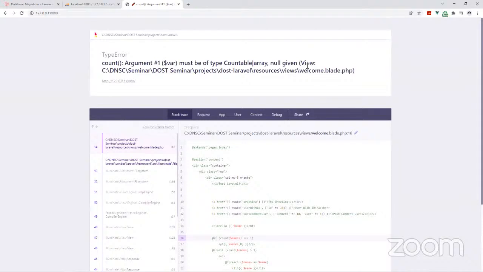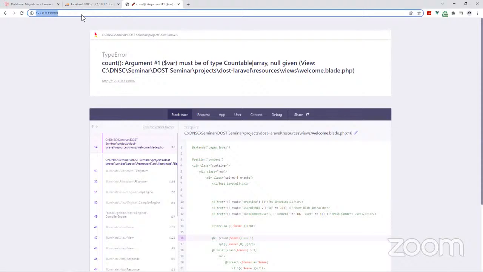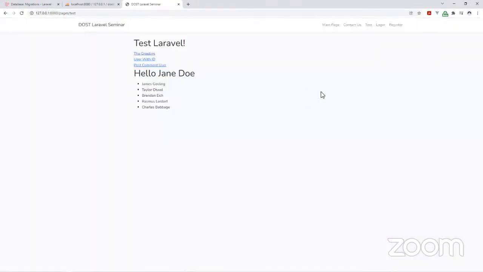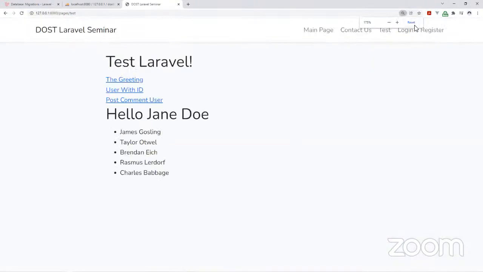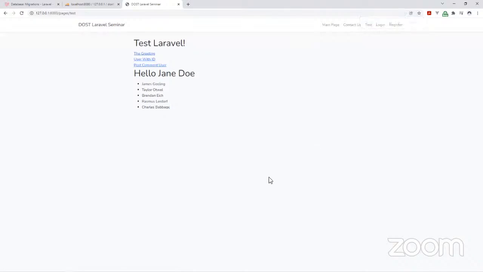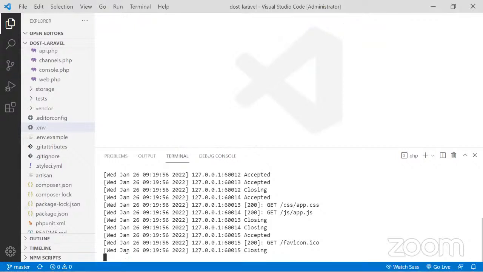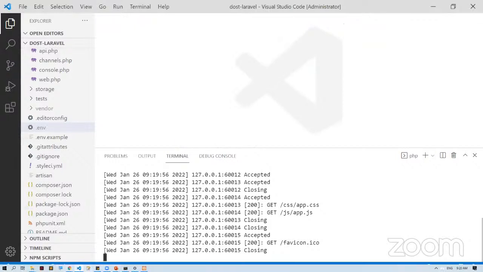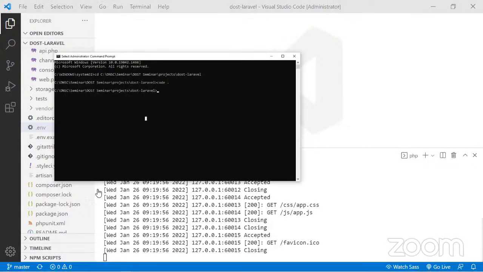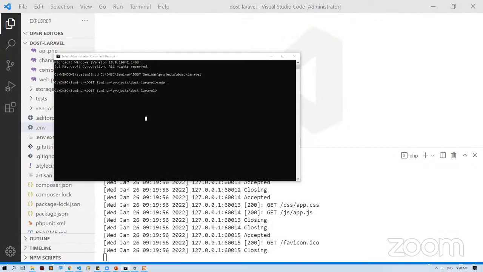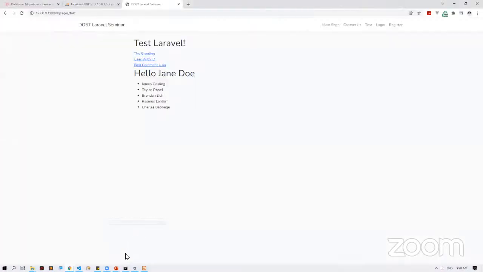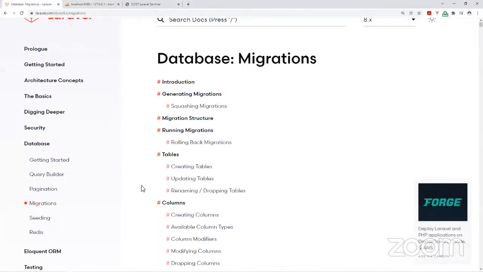So I have here an error. Null blade. Okay, so since we've configured the pages, since our application is running perfectly, let's open the documentation for our migrations.